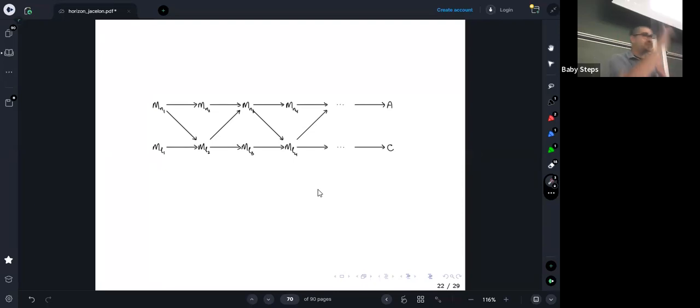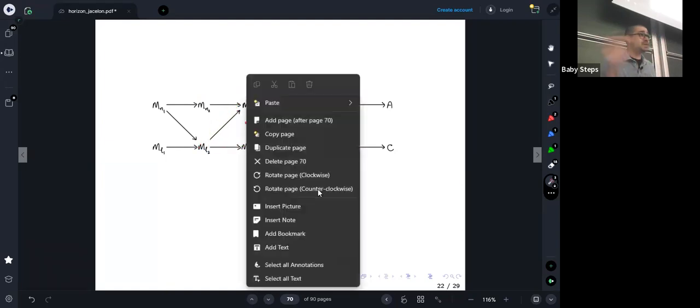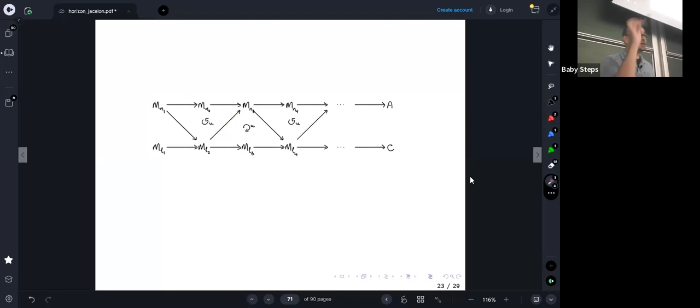All right, so now we have this going back and forth diagram. But now let's look at what situation we're in. From MNI1 to MN3, this is a unital star homomorphism. But this composition is also a unital star homomorphism. But we said that there's essentially only one. The only difference between these two is conjugation by some unitary. Similarly, the only difference between this and this is conjugation by some unitary, etc. So in this diagram, each triangle commutes up to conjugation by some unitary.